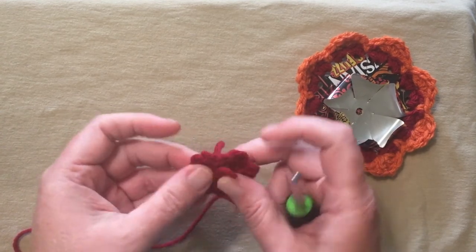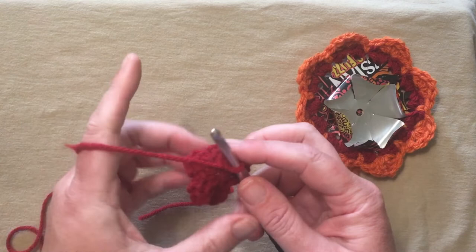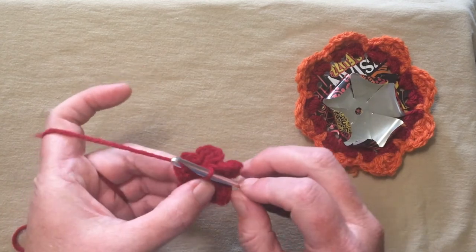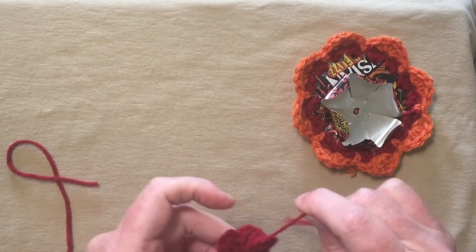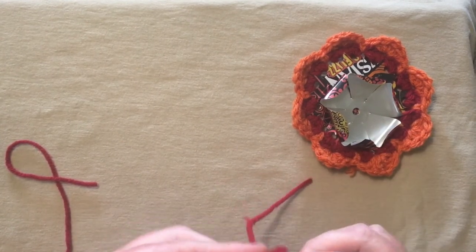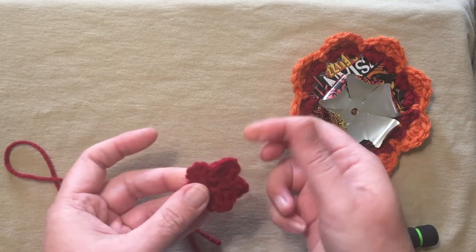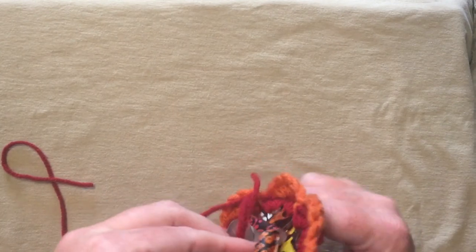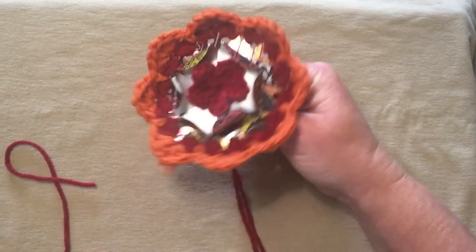Instead I had to do a fancy maneuver, which worked of course because I'm amazing, but it looks a little weird. Does it look weird? Who cares. I'm just going to stop and leave a long tail. Pull it through here. Now I've got to pull it through my little holesies - pull both of them through. Boom, there it is, ta-da! Oh, this will actually match that one hat I did. Come on - that is pretty cute. Am I making beer can hats that you could actually wear? I think I am.